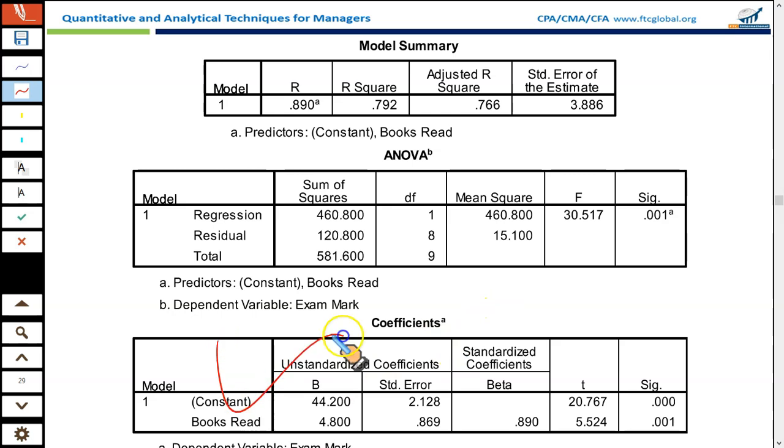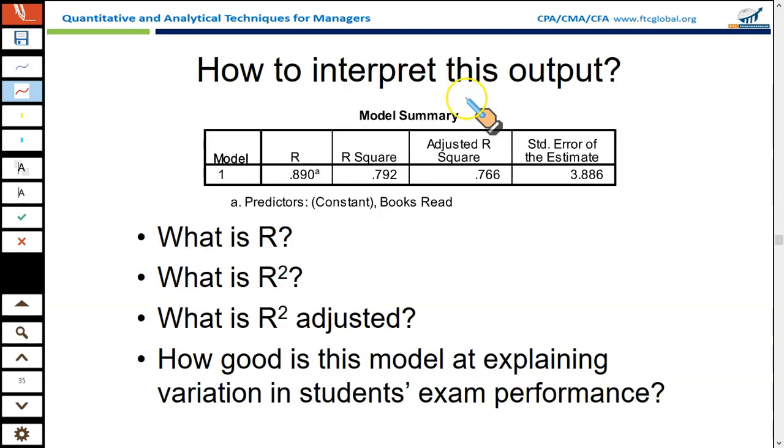So we have discussed this. Now let us discuss R and R squared in detail. What do they mean? Let's see how to interpret this output. What you see here is R is 0.89. What is R? R is the coefficient of correlation. Remember, R is range bound. It cannot be less than -1 and cannot be more than +1. +1 means perfect positive correlation, and -1 means perfect negative correlation. R of 0 means the data set is uncorrelated. So what we have is 0.89, indicating that it's strong.